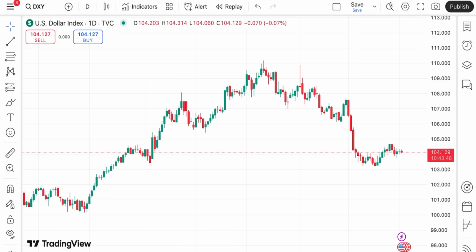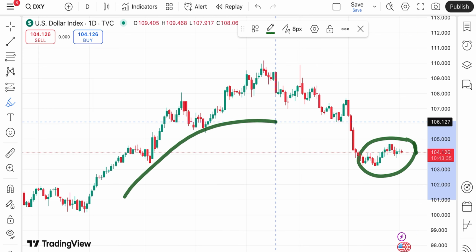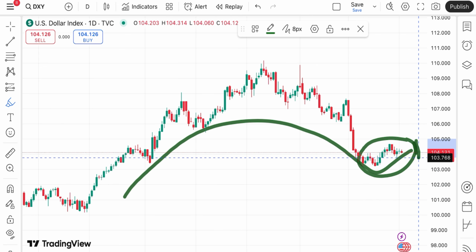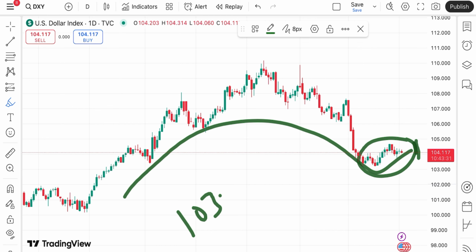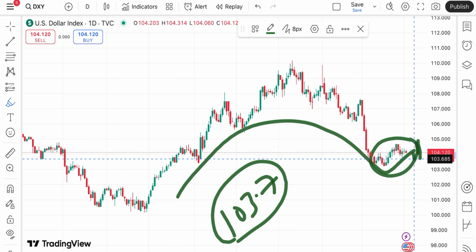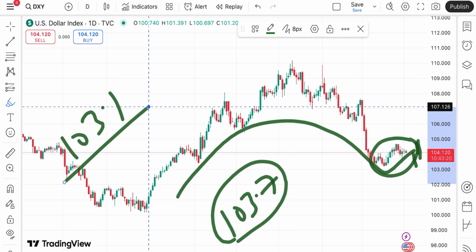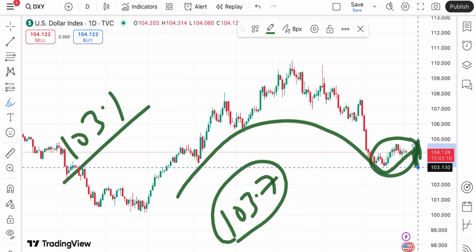the dollar index will play an important role in how the price of all these commodities as well as the forex pairs will move. If you look at this trend, the dollar index is moving in this particular zone. Chances are high, because it is creating a U pattern, it can move below a level of 103.7. If you want to understand how, you have to watch the full video. So if the price started falling below this level, it can move below a level of 103.1, and from there a further fall we can see towards this particular level.